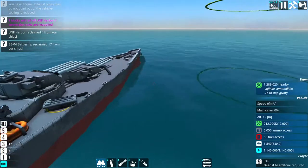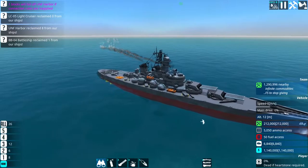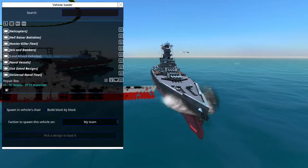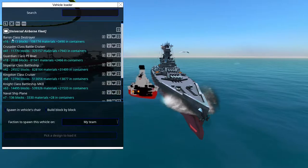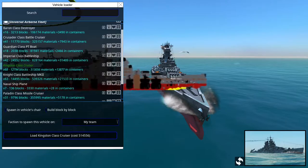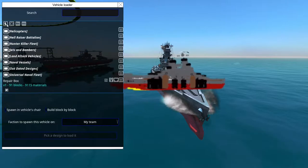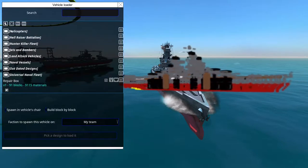Now, the other day, I also pitted my recent battleship, and why did I say the other day? It was yesterday. I was going through and noticed I have some of my old fleets still saved: my Hunter Killer fleet, my regular naval vessels, and the Universal Naval Fleet. The Universal Naval Fleet was the one I was working on prior to the Hellraiser Battalion, which is where I started really getting into all the mimics and details. One of my proudest ones was the Kingston class cruiser, so maybe I'll do some videos pitting my older vehicles against my new vehicles.